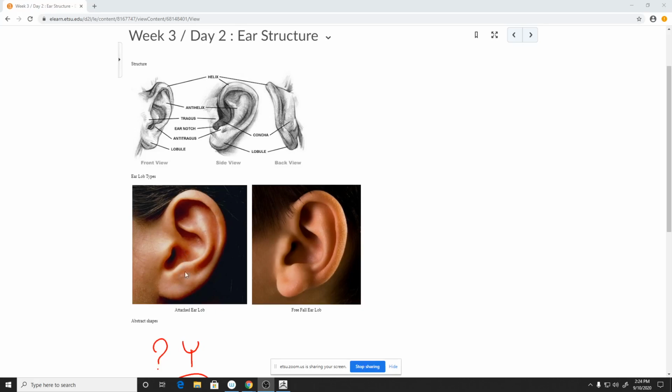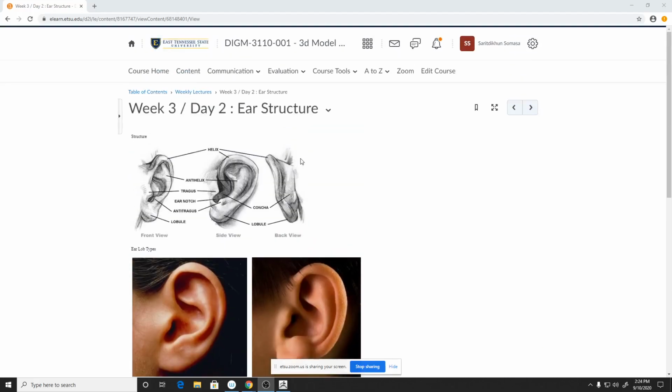Yes, right here, and on the back side, the concha, you have to show that it's there. Some people might be narrow, like I have a little wide ear, but some people have narrower, so this part is kind of narrow or shorter. So that's pretty much it for the ear.